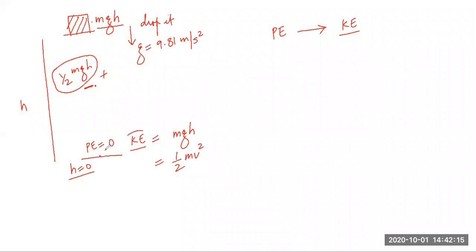Whatever is the velocity. In my next video, I'm going to prove it. Whatever is the velocity, you put the value for velocity, you calculate this. This is joule. You calculate this joule. Interestingly, both will be same. That means at the ground level, whole potential energy is converted to kinetic energy. When it is in the middle, half potential energy is converted to kinetic energy. This is the meaning of the forms of energy.